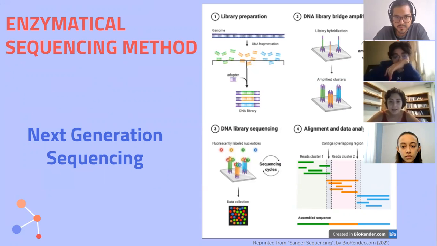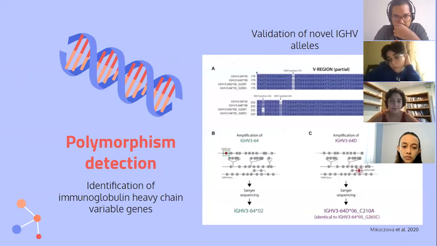And then the primer is elongated with the different bases, and these bases have a fluorescent reagent, which emits the signal and allows the visualization of the sequence to be performed. This is based on the Sanger method. It was what gave way to this new method. And even though these new methods are very useful and cost effective, the Sanger method is still being used nowadays in different scientific research.